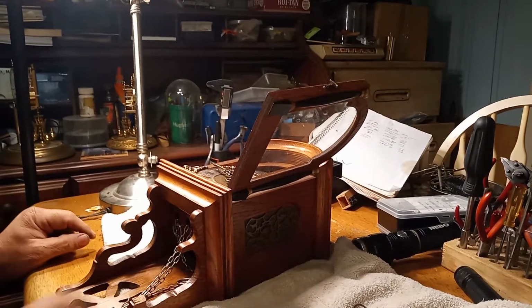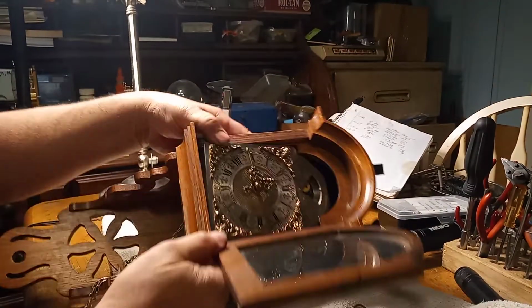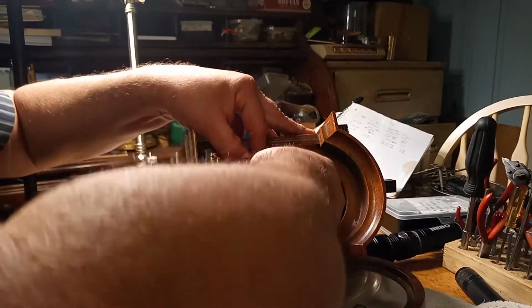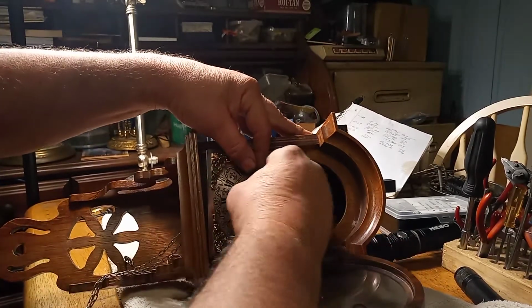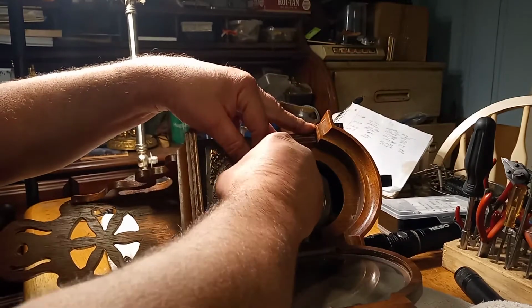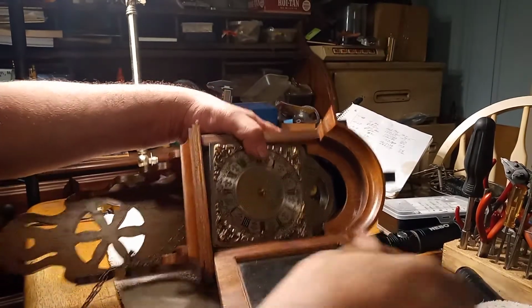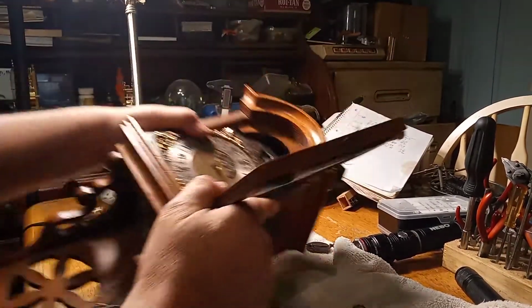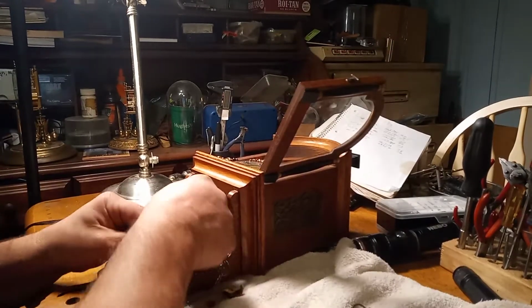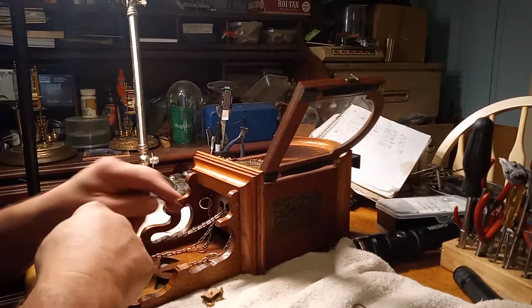As with all my clocks, I have to take the hands off. And so I'm unscrewing the hands here. Beautiful little hands. And the clock isn't as big as what I thought it was going to be, but it has a moon dial on it. And so the next step I need to do is get these chains out. So I have to disconnect the chain links.